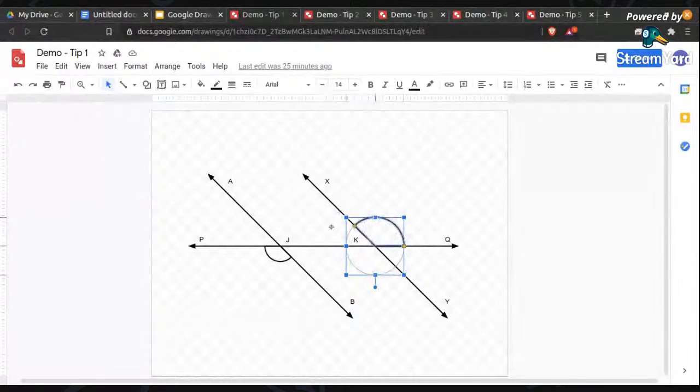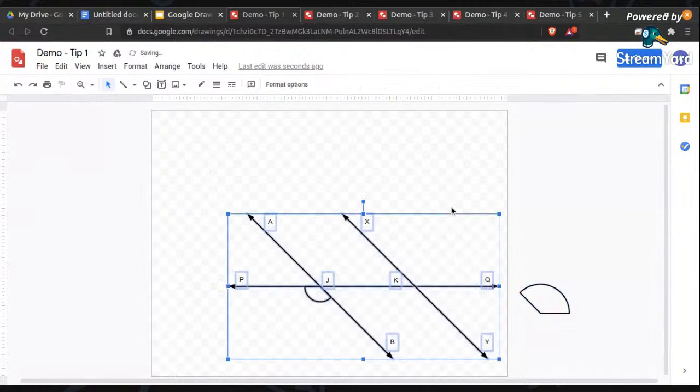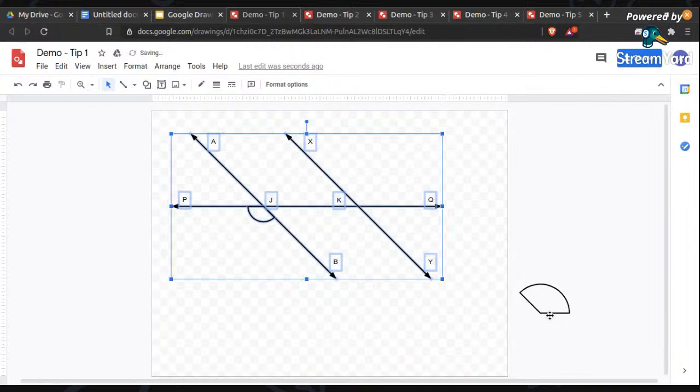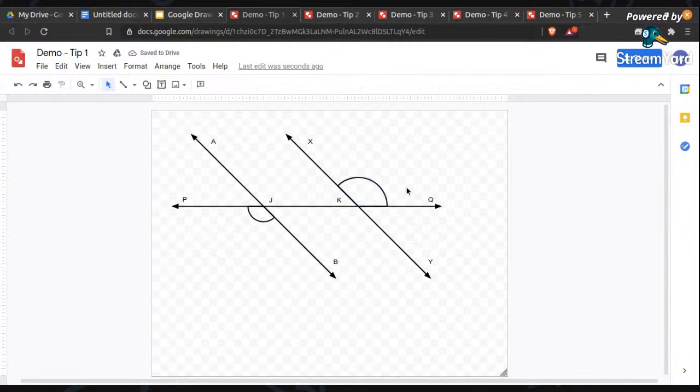Let's say I want to map another angle inside this intersection.